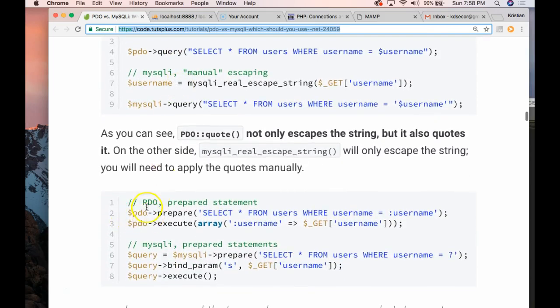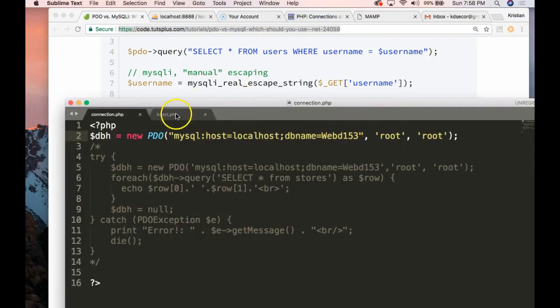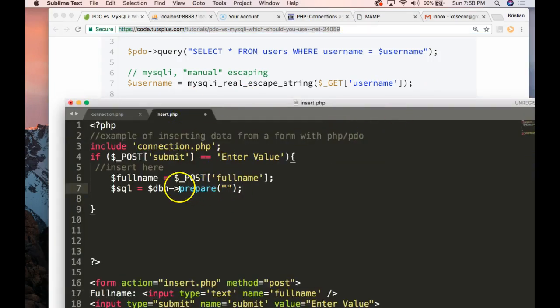See, it's called PDO. But let's get back to our task at hand. This is called a prepared statement. It's an instance method of this object, dbh, which is the connection. This connection has methods or functions that are pre-built in that will work for us, and it will actually prepare a statement that we can apply to our database.